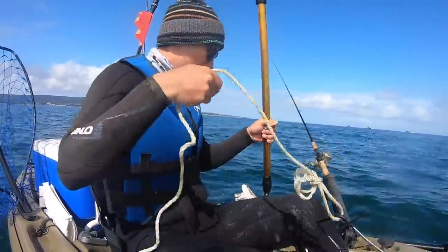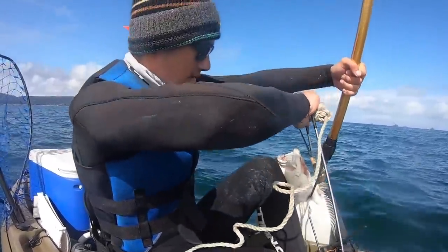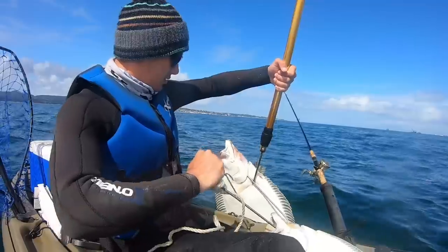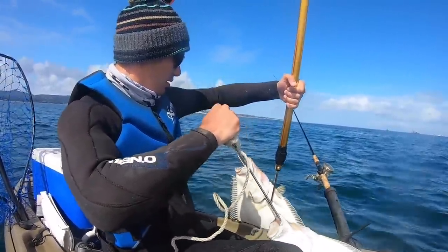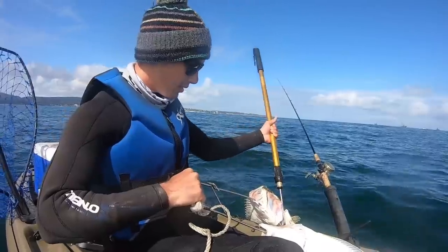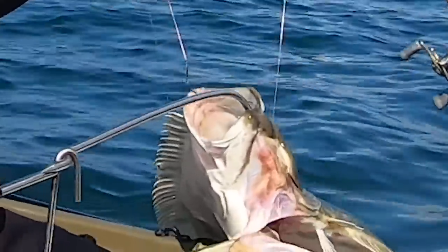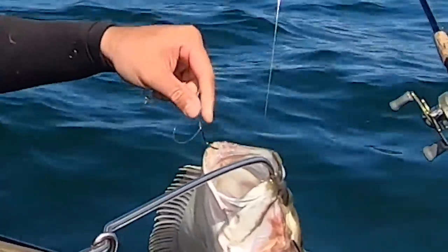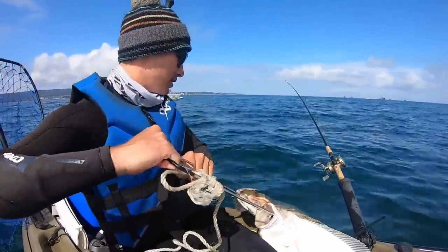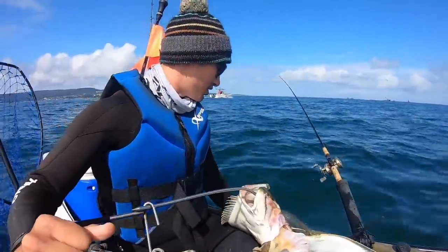29, whatever it was. And then this guy's gonna dwarf him. Tough to do from a kayak. So many moving parts. Okay, he's on. Whew! See that? Look at that, I barely got him. Right in the roof of the mouth. Take that out like that. Look at that, there he is. Look at that halibut right there, that's a good fish.